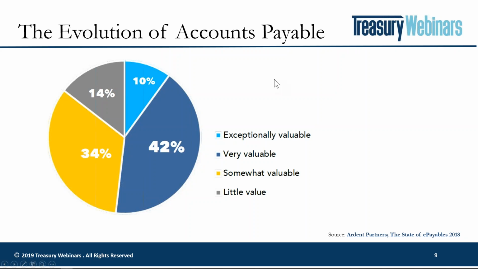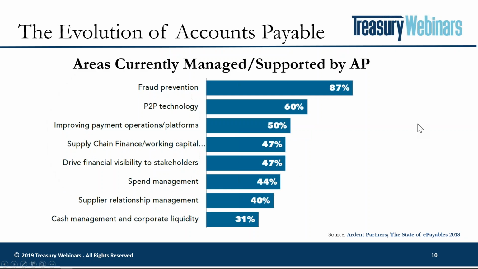So when I worked in Treasury, I would have probably fallen down here. It's not very valuable. And then I love to see this as exceptionally valuable. So I think what we're going to start to see here is we're going to start to see these numbers pivot, right? So I think as companies pay more attention, get that visibility, look at optimizing that cash conversion cycle, they're going to see that the investment in accounts payable in terms of resources is really not where it should be, and we'll start to see exceptionally valuable. We'll see this pivot here, and we'll start to see that accounts payable is not of little value.